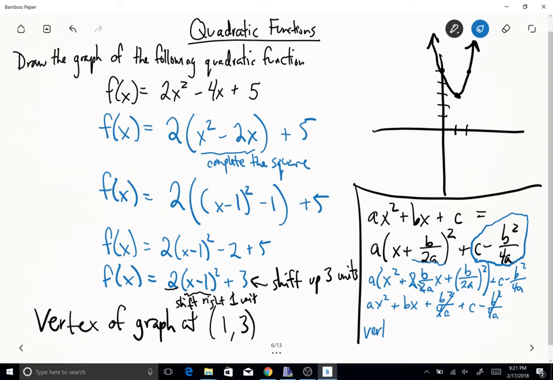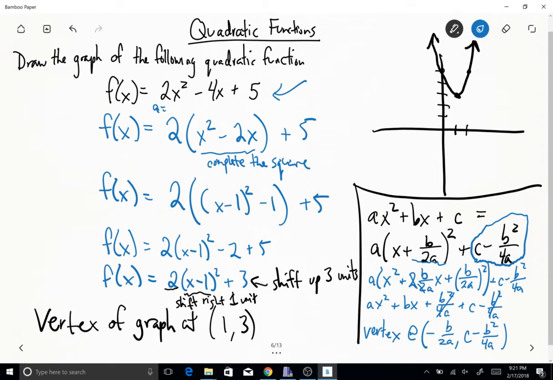So anytime you have ax squared plus bx plus c, your vertex occurs at negative b over 2a, and your y-coordinate would be c minus b squared all over 4a. And you might not believe me, and that's good. You should be hesitant to believe me with a lot of this stuff. So just to kind of prove the point, though, I'll try and do this.